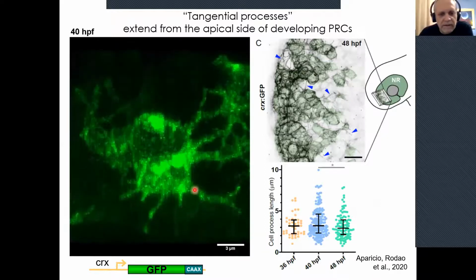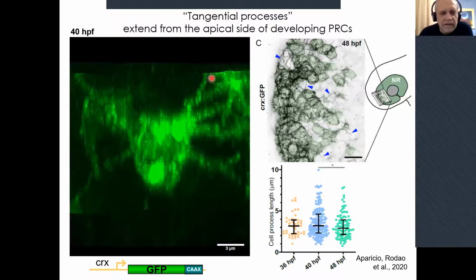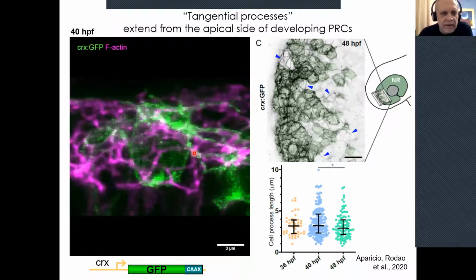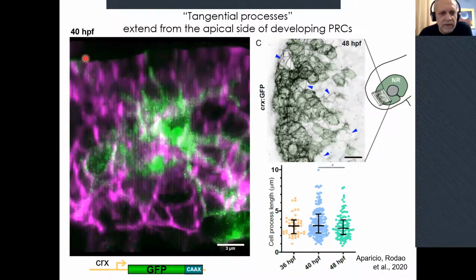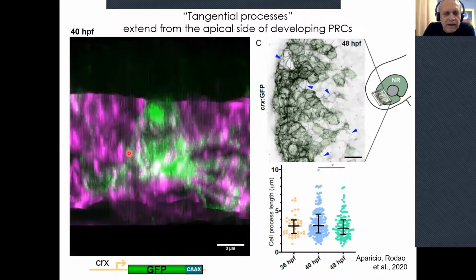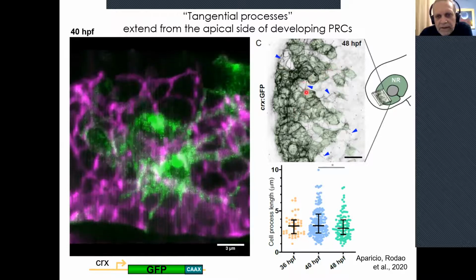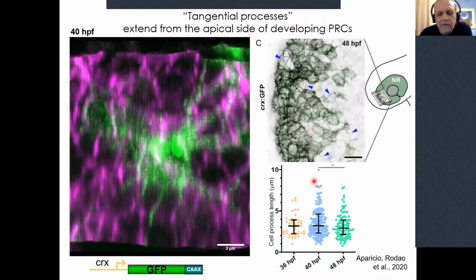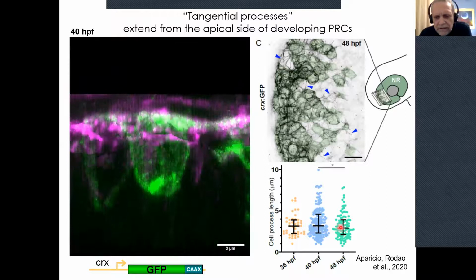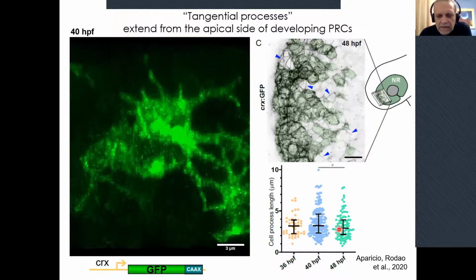at the subretinal space. They are quite long, usually like 1.5 cell diameters, so they can go and reach other cells eventually. That's what we think they are doing. And they are quite abundant already at 48 hours. They start to grow in number from 36 when the cells start to differentiate until later. And we can see there are quite a lot here at 48 hours at the margin of the zone of differentiation of photoreceptors. They usually have more or less the same average length along all this time, around 3 microns. This is what they see on average, but they are quite variable at these later stages.